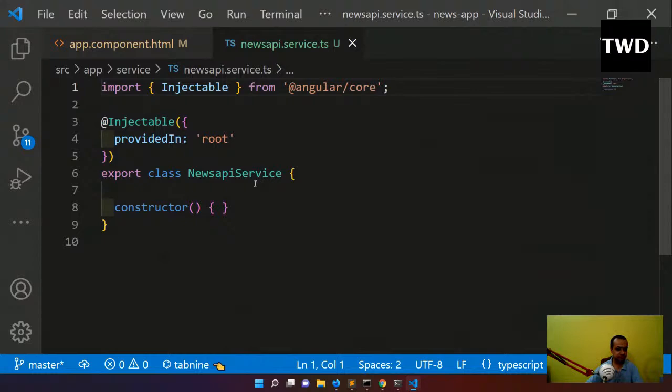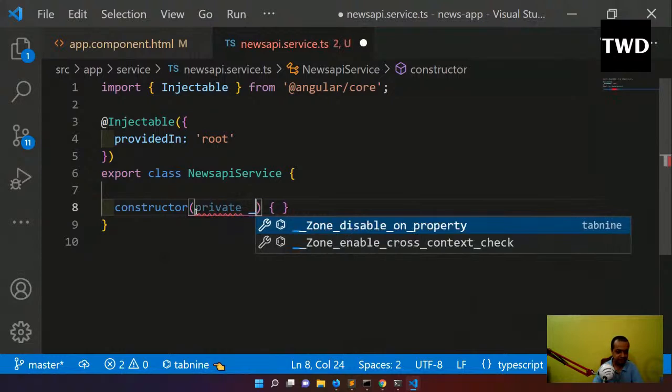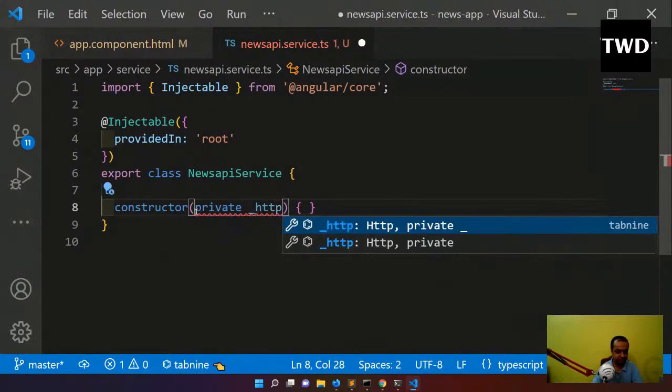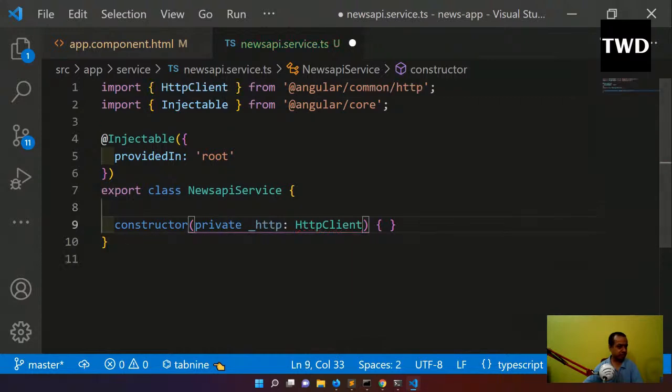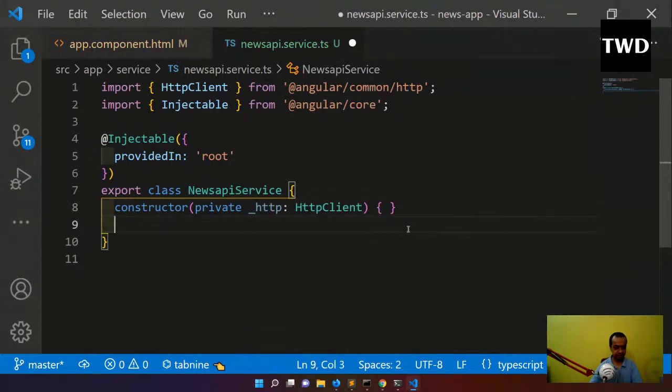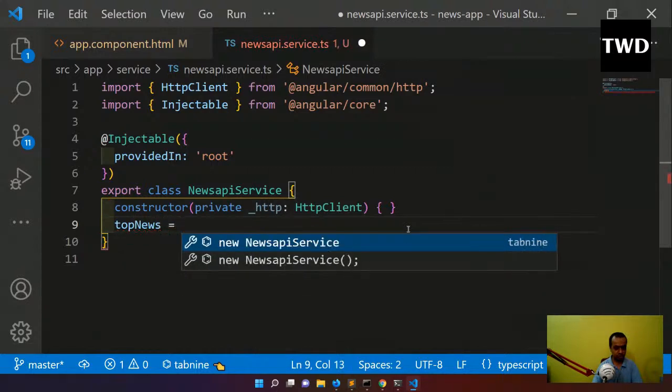So first thing first, here private _http HttpClient we will do, and import it. Yeah, import it. And then after that, a variable we will create, topNews equal to.